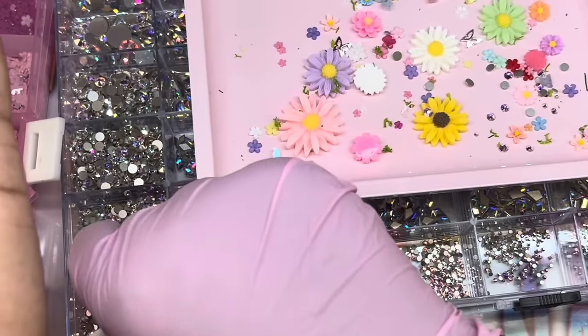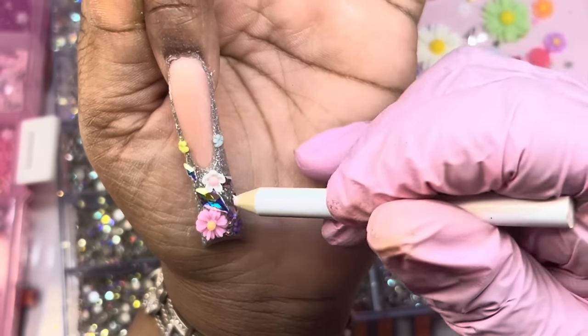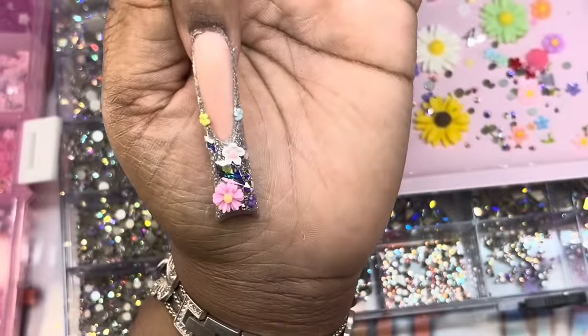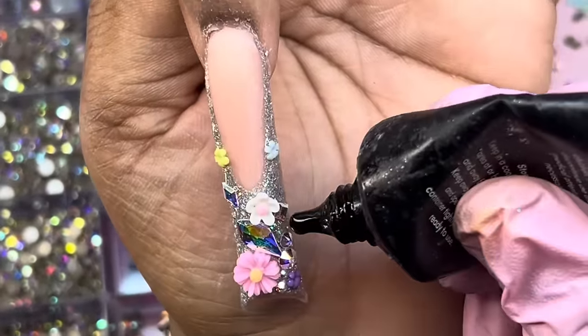So yeah, I'm gonna do that, top coat the nails, and then I'm gonna add a couple of charms on that middle fingernail there, and that will be all she wrote, you all. But I'm gonna try to finish watching the entire rest of the process, and I'll pop back in later.